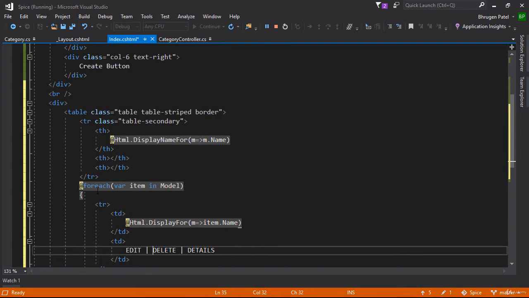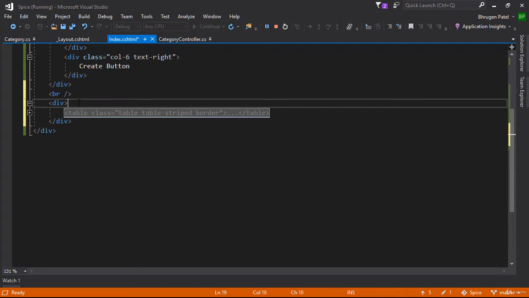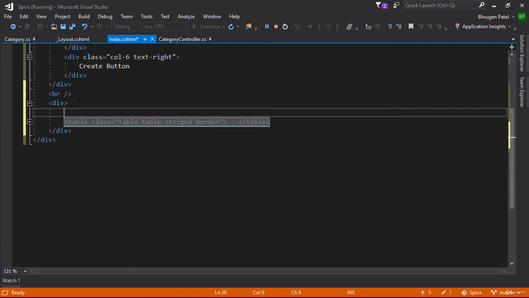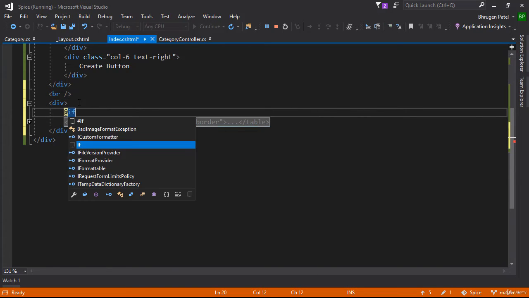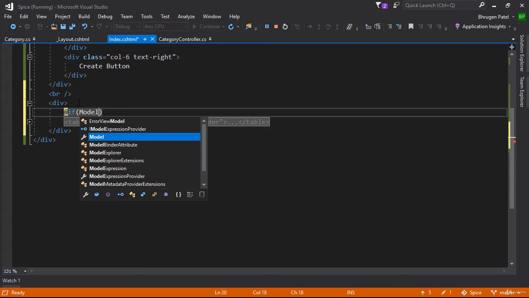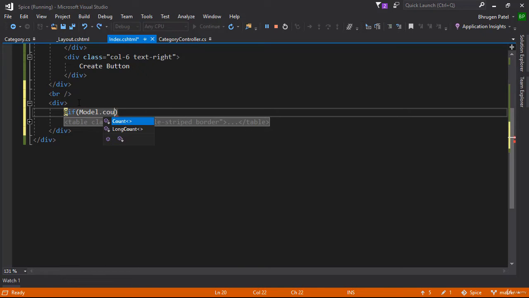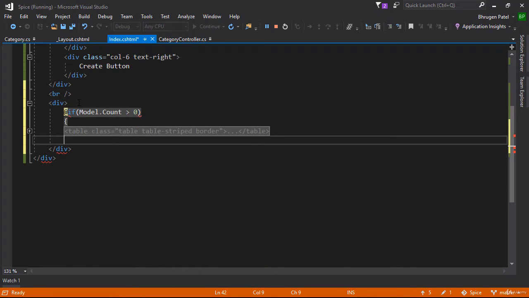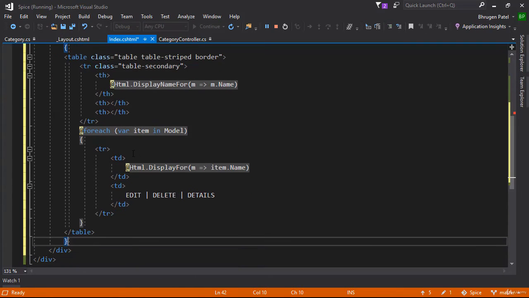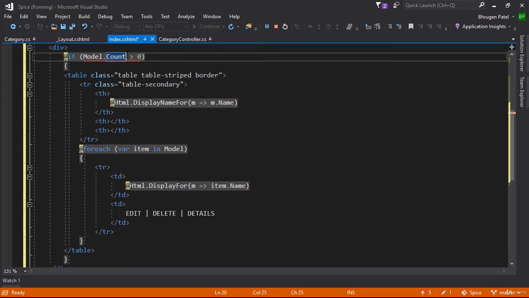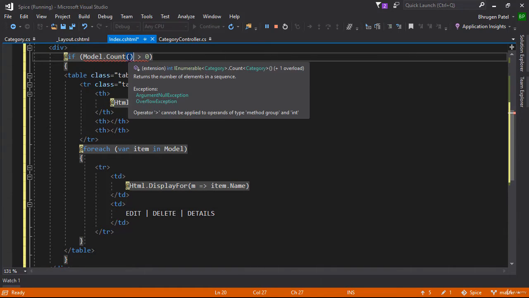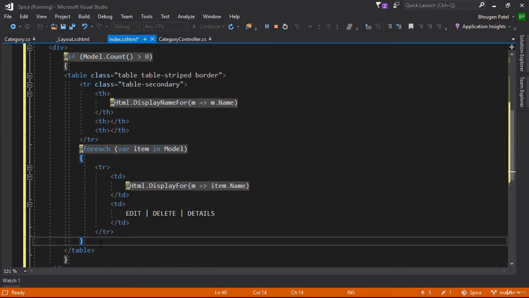Now what if there are no items in this model? There are no categories. In that case, I just want to display no category exists. So here you can check with an if, and you can say Model.Count, and if this is greater than 0, then proceed with the table, and if this is not, oops, we need a bracket, there we go, and if this is not greater than 0, I need to close this.